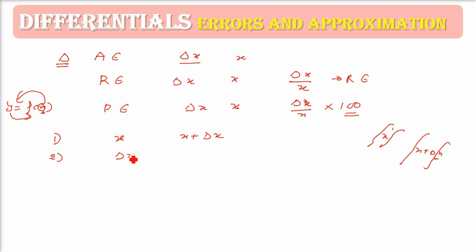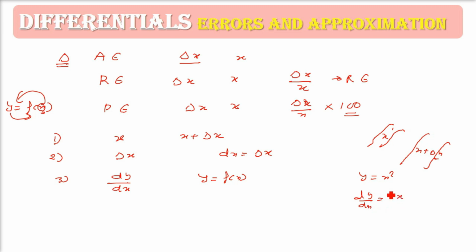So in order to get this delta x, because ultimately we have to find delta y, this delta x has to be assumed equal to dx. Now dy by dx has to be computed. You already have a function y equals f(x). Now you have to differentiate. First you find out the differential. For example, y is equal to x square. The differentiation will be 2x. That is the third step.